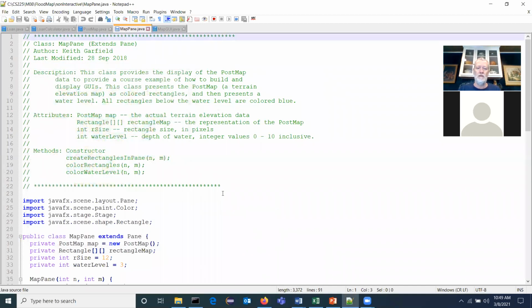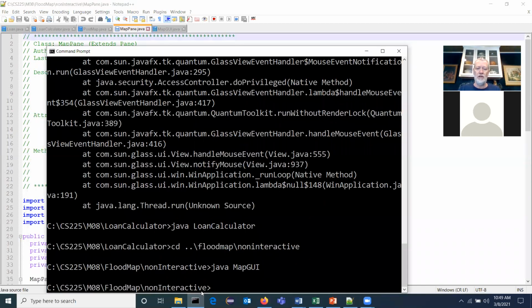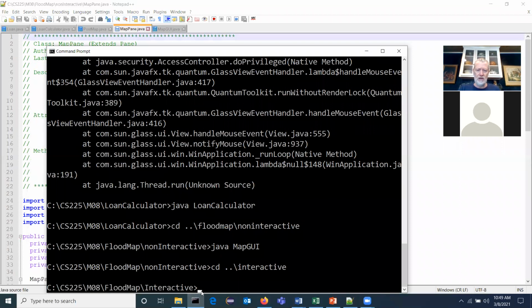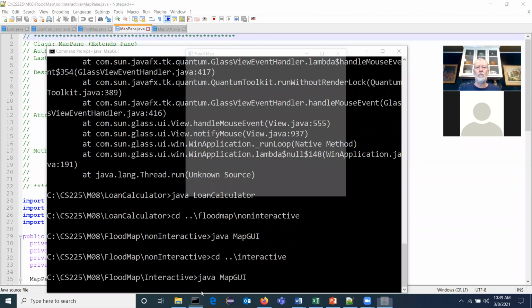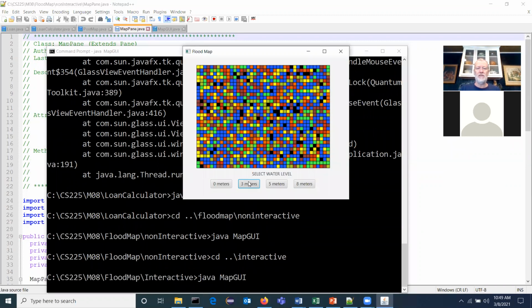On Wednesday, we'll go to the interactive form and look at that code. And it's not going to change much. The only difference now is I have the ability to change the water level.